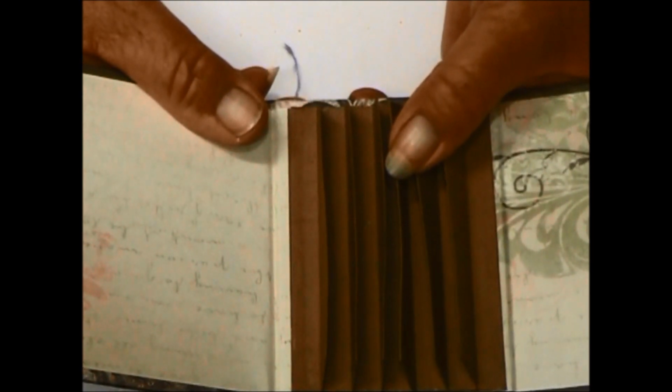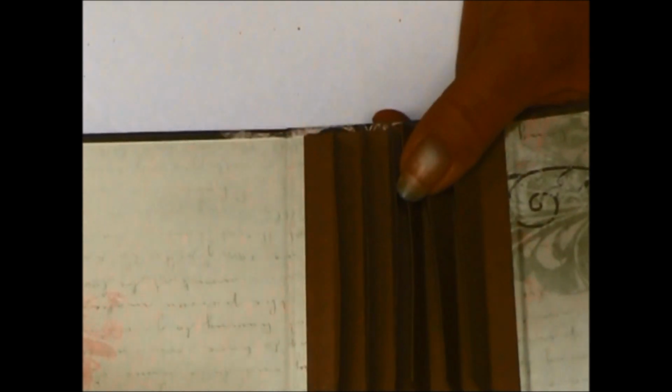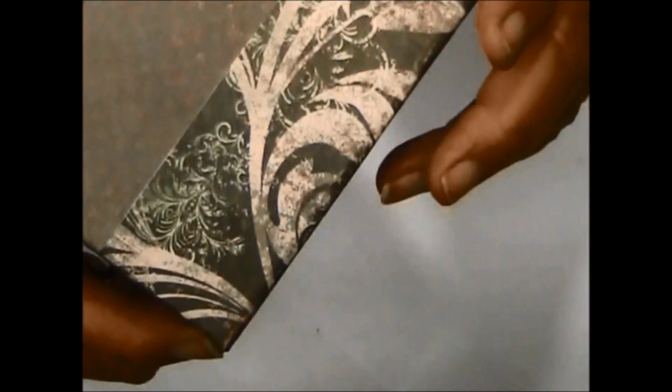What else was there? I think that's about it. The pages, I think you can actually make a page, one page out of an 8.5. Yeah, you're going to need at least one piece of 8.5 by 11 for each page. Oh, that's what I wanted to say. This here where you've joined your paper, this strip here, you can cover that.